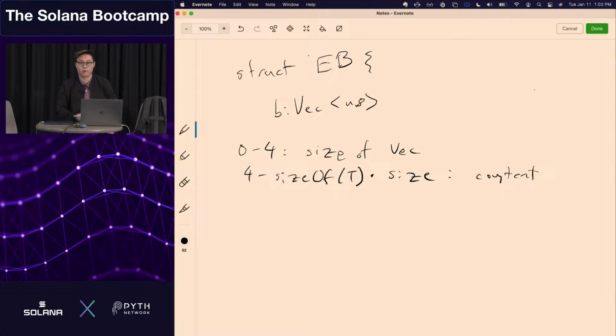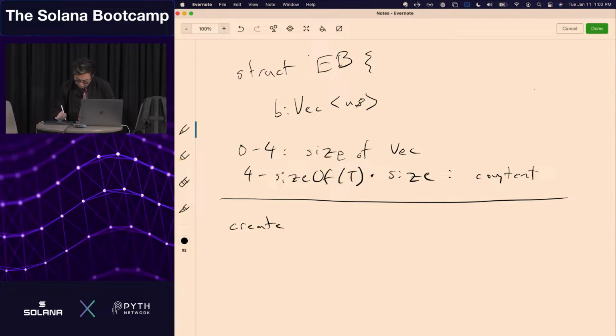So that's one of the first misconceptions that I encountered while talking to all of you today about different things to be doing here. The other one is regarding the create account call in the system program. This is somewhat important. I should have gone over this a little more in the previous lectures. But when you create a new account, this is actually breaking up 3 different steps that are required to allocate some account in Solana, right?